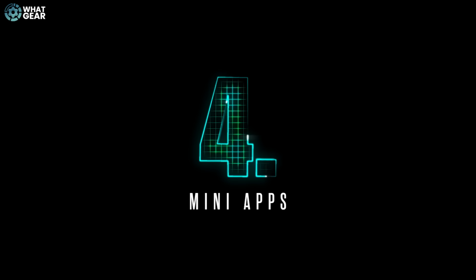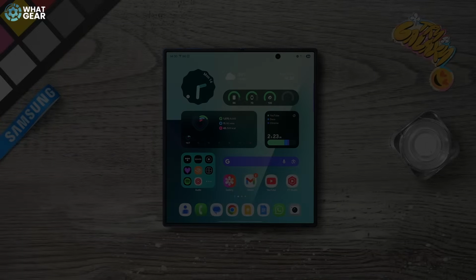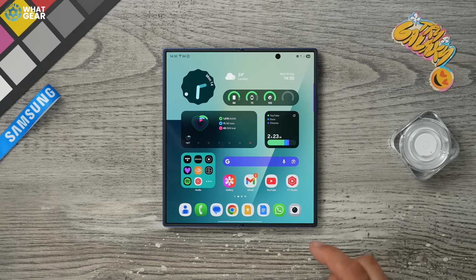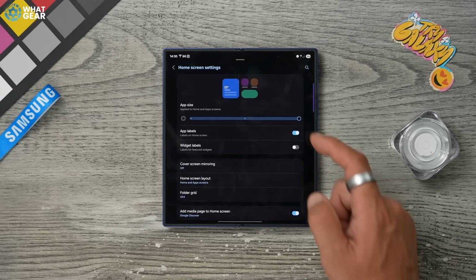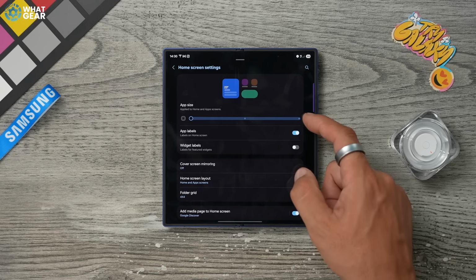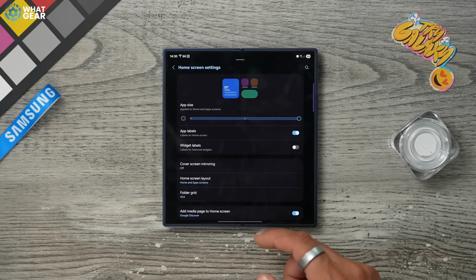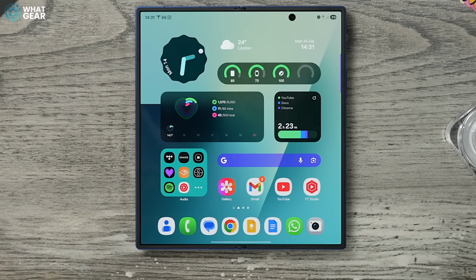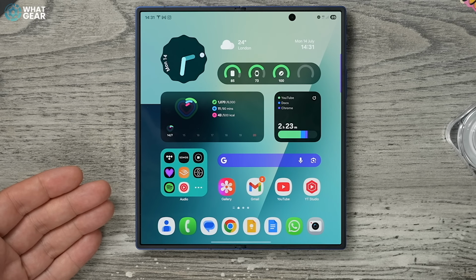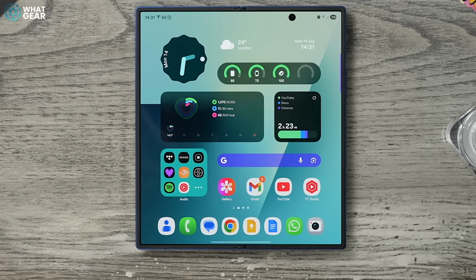Okay, this one piggybacks off the last one. And as you can see right here, we have the standard size apps. You can customize the size of those apps by going to the settings and changing the size right here. It is quite limited how much you can adjust those. And now that we're speaking about it, there's actually two things that I would want to see from One UI in the future. I'd want to see more folder shape options. And also I'd want to see more icon shape options.